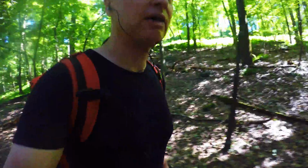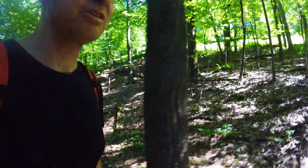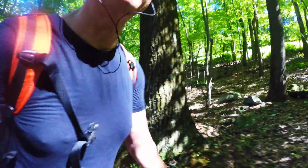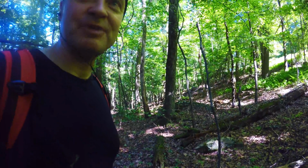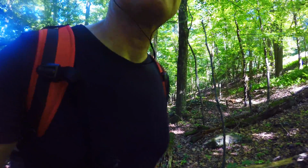Yeah, every once in a while I will accidentally sneak up on a deer. Usually it's when I'm climbing up a hill and I'm just looking down at my feet, just trying to get to the top, not really looking at my surroundings. First thing you notice is you hear this crash, and then you think something's happening. I look up, and there's a deer right in front of me. So, pretty cool experience. Glad it wasn't a bear.